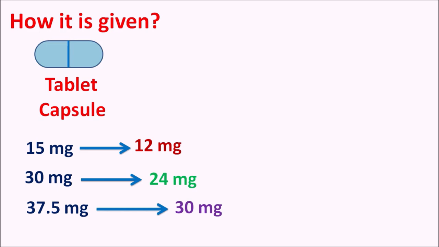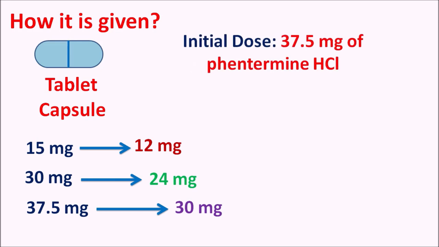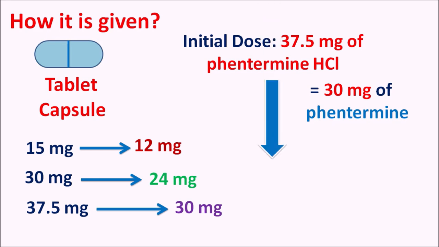The dose of the drug should be given at the lowest dose possible, and it is individualized based on the patient. Generally, the initial dose is started at 37.5 mg of phentermine hydrochloride. Now, this 37.5 mg of phentermine hydrochloride is equivalent to 30 mg of plain phentermine. So, the initial dose is started at 37.5 mg, but the dose may also be given as a half dose in the patients with any risk factors such as any renal dysfunction or hepatic dysfunction.